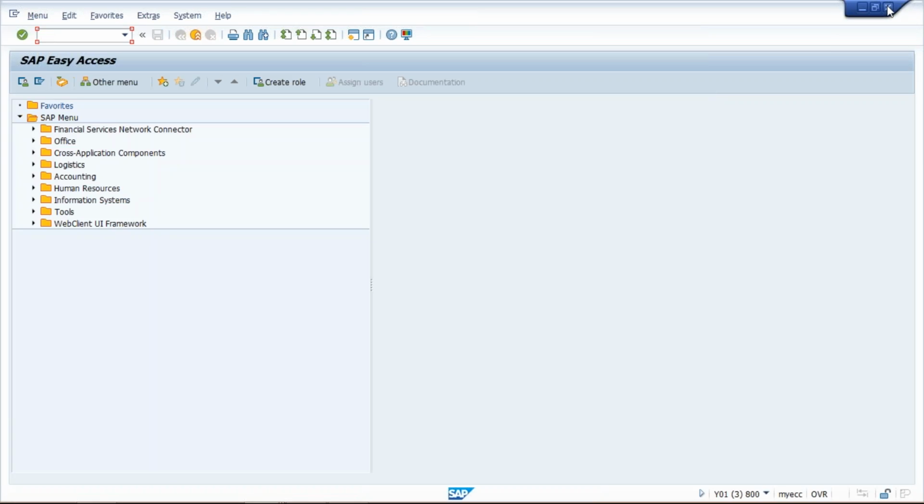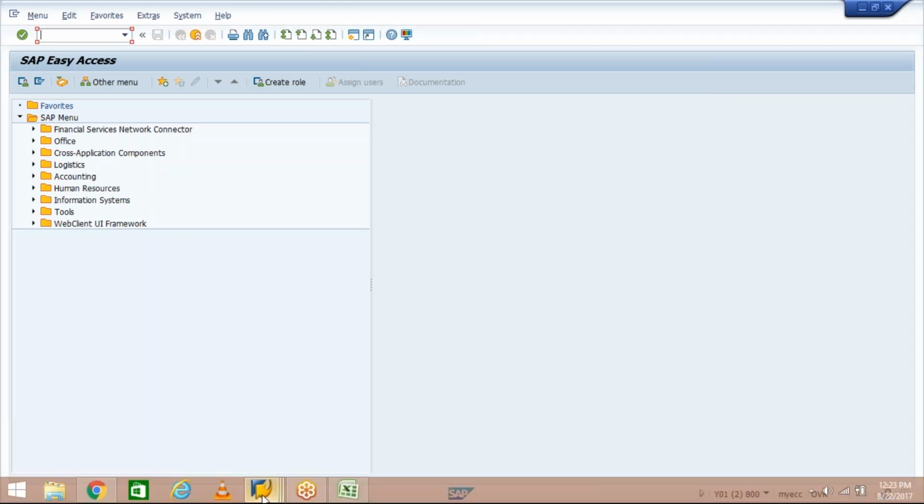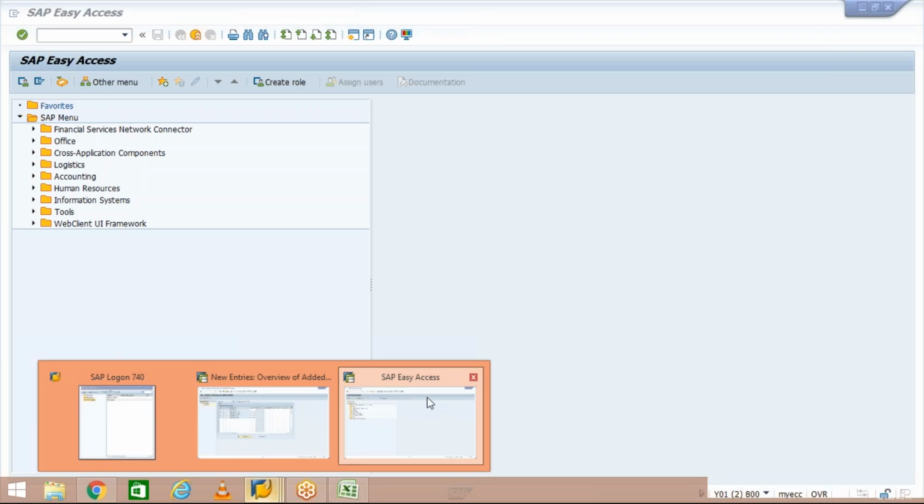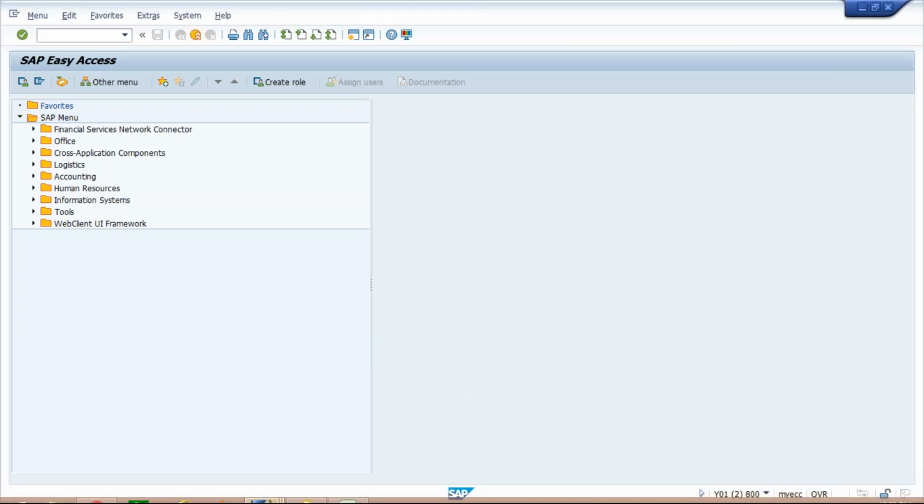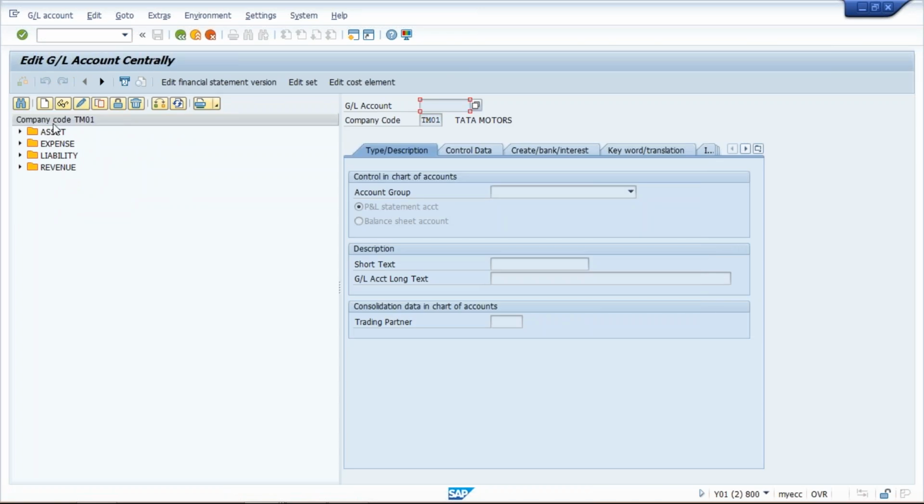Okay, so many screens have been opened. Now we'll create a GL account in FS00.